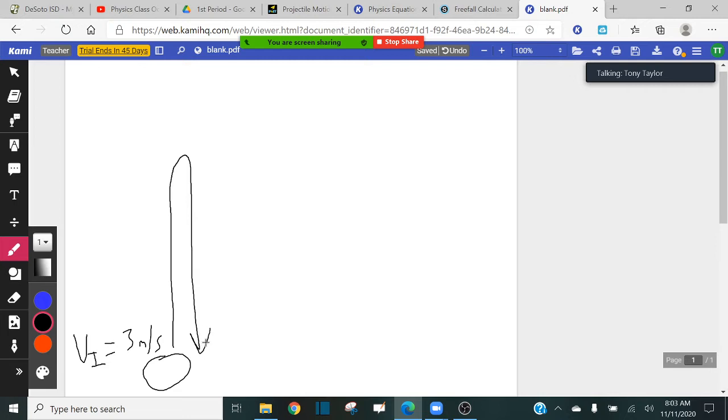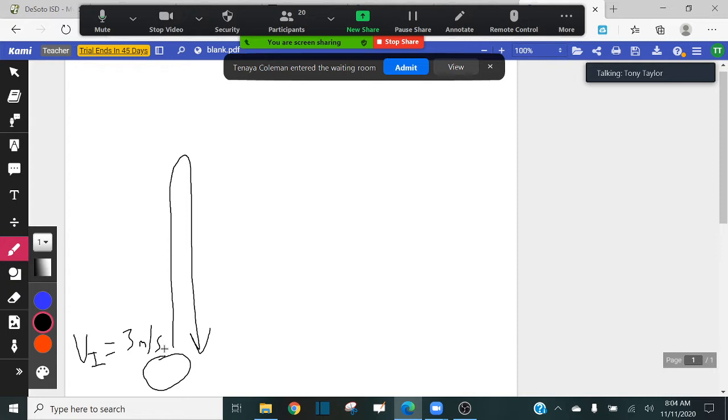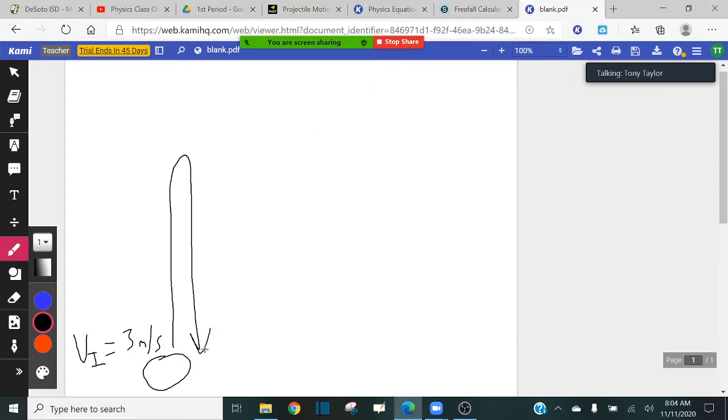Think logically here. If the ball slowed down, came to a stop, and then sped back up again, just before it strikes the ground, what is its velocity here? The moment the ball was released, it had a velocity of 3 meters per second in the positive direction. Can someone tell me what you think its velocity is going to be as it's heading to the ground? What is going to be the velocity in the negative direction? Anyone?